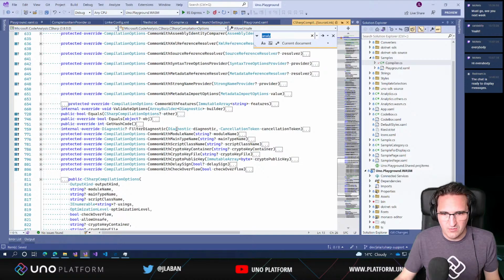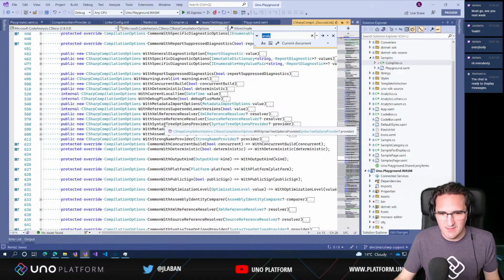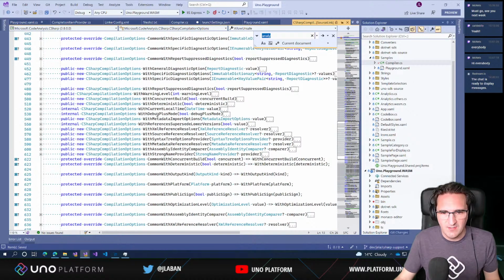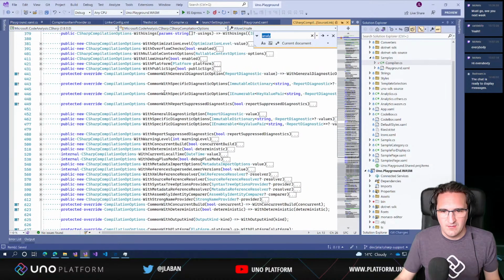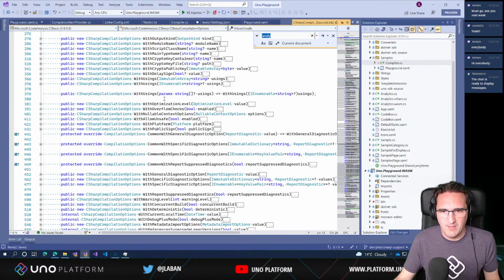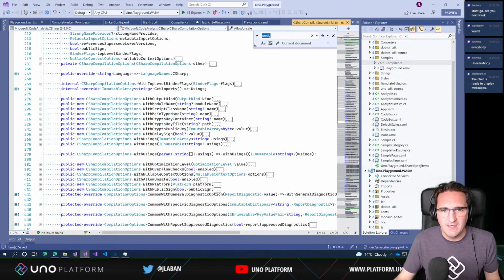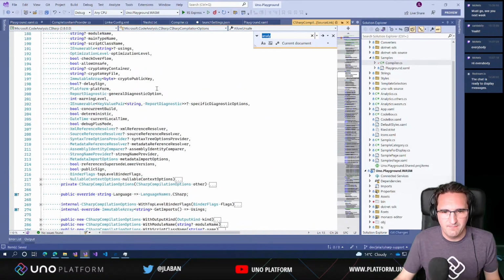With main module. So it's supposed to be with something. A strong name, metadata, source reference, diagnostics, platform, module names, script class names. That one I didn't know. Delay signed. No, it's not there.